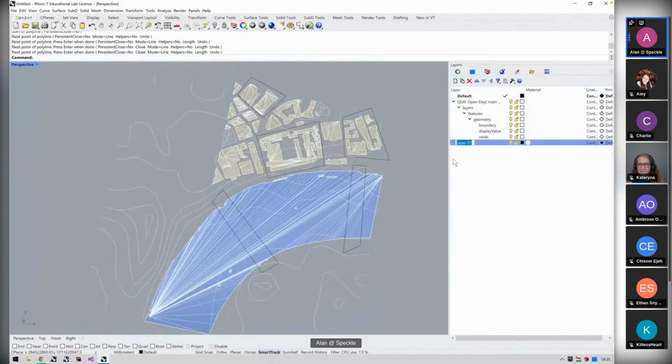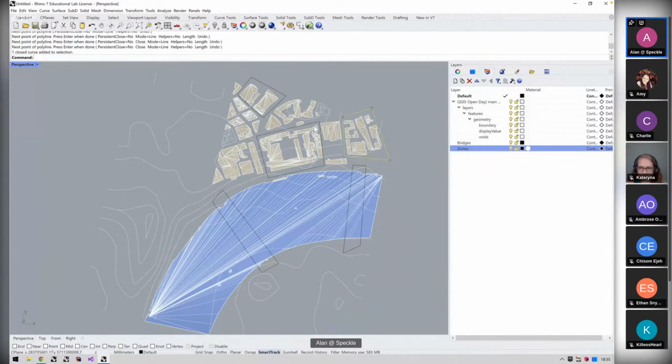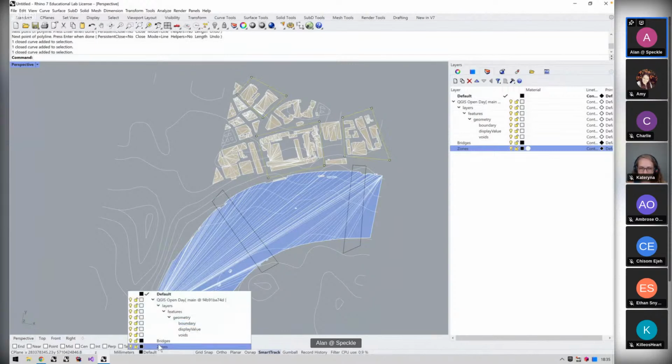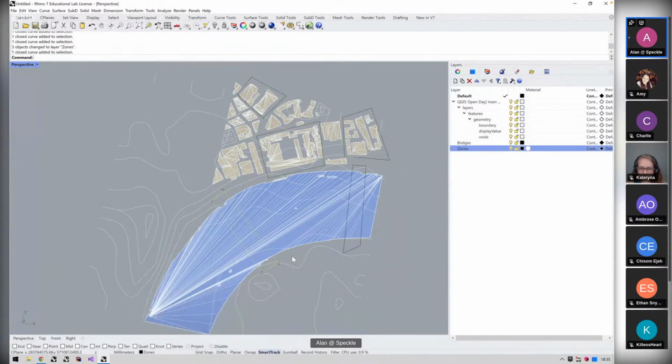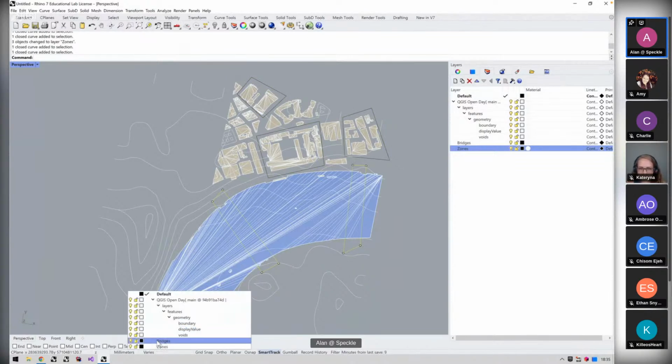I'm going to create a new layer called bridges and another new layer called zones, and put these things in their layers just to keep things nice and ordered. These are my zones. These are my bridges.